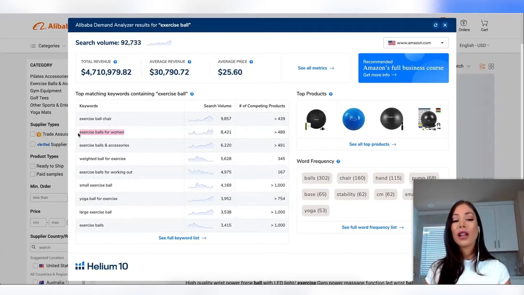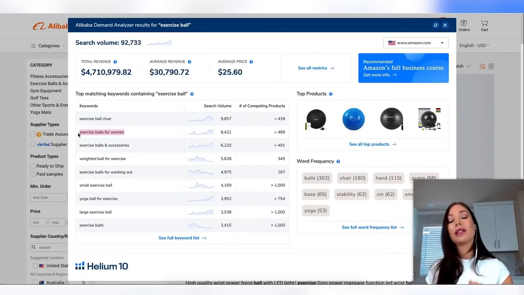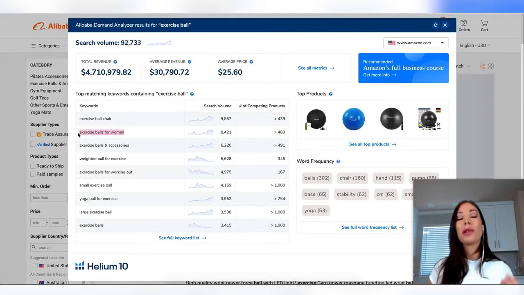And when you're selling on Amazon, you never want to just be selling to the masses. You don't want to be selling to everyone. You want to get very clear on who your target audience is. As a general rule of thumb, when you find a product that has demand, it's usually better to go niche. So start niche and then go broad, because it's going to allow people to discover your product a lot easier.